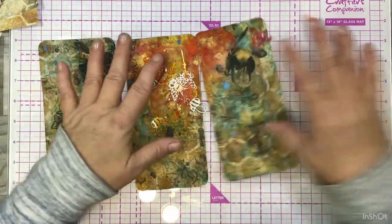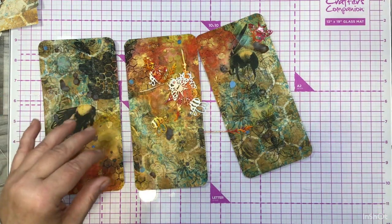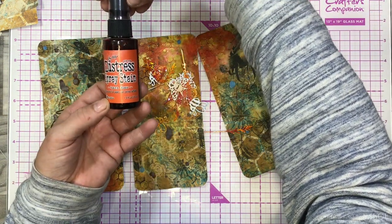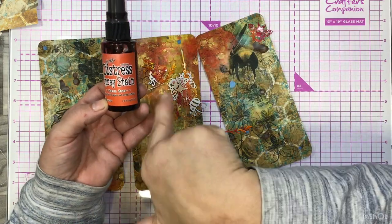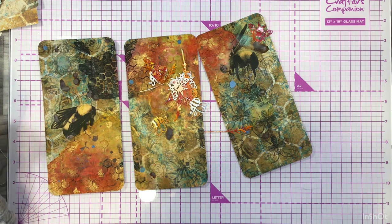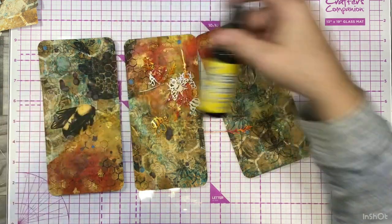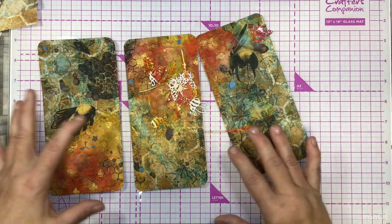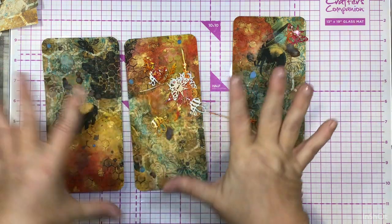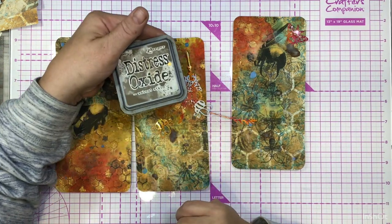Alright, so modeling paste. Then I went and used my distress spray stain, and I don't know the difference between these, in Barn Door and Fossilized Amber. So here we go, and I have no plan past that because I really like this. The other thing I used was some walnut stain.